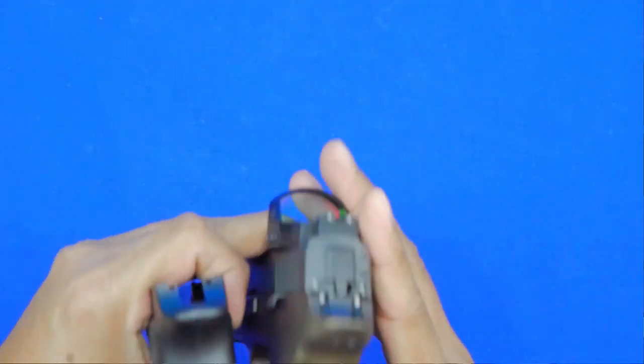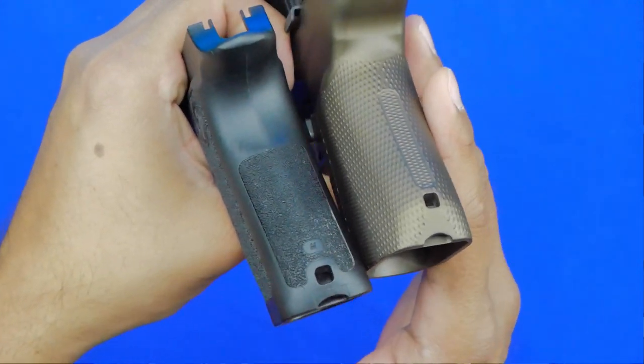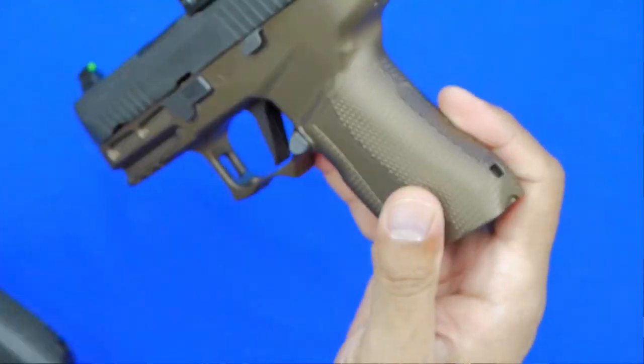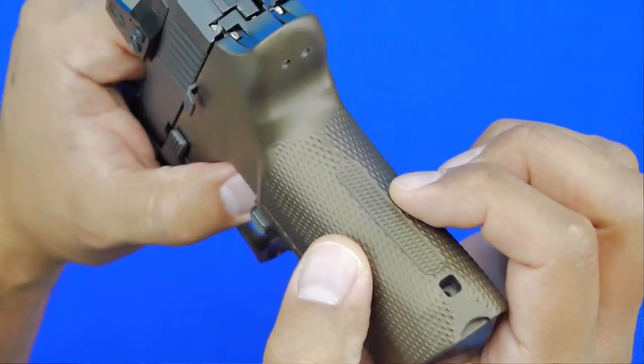Another question was how the grip feels overall — is it thick, thin, rounder, squarer? Honestly, this grip is much more rounded off than the polymer grip. While the polymer feels a lot better than the original P320 grips, I did notice it can be a little blocky on the sides. On the Icarus lower they've actually beveled some of the edges, which makes the grip a little thinner and more rounded. If you've got enormous hands it may not work, and there is no adjustability — you can't add or subtract anything. But for the X-Compact as a whole, if you're used to carrying it, this won't make any objectionable difference.